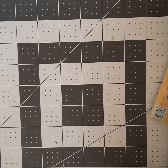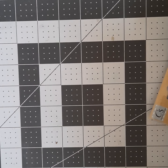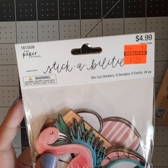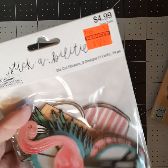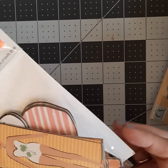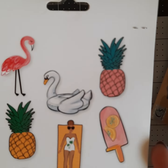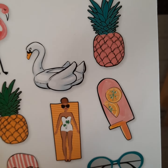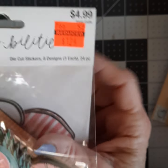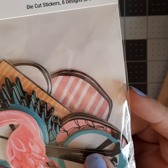The one thing my store had a lot of — so I grabbed a lot of them — were these die-cut stickers. These are Stickabilities, also Paper Studio, all $1.24. There are two sealed packages. This one is like a summer themed — eight designs, three of each, so there's 24 in here. They're bigger so they'll take up more of a card base, but I'm thinking also for mini slim lines those would be awesome.